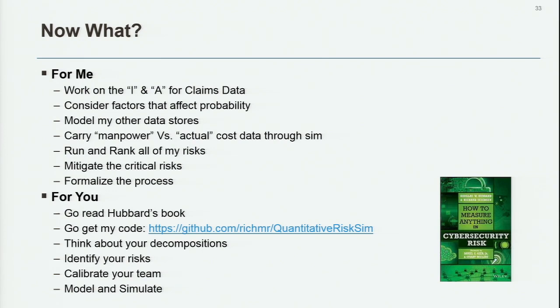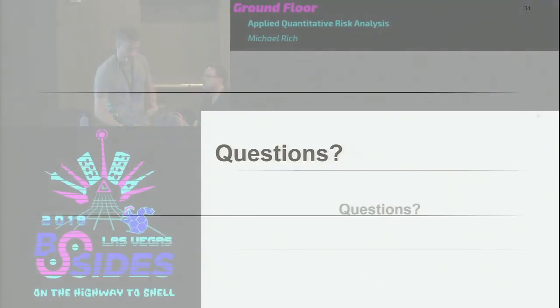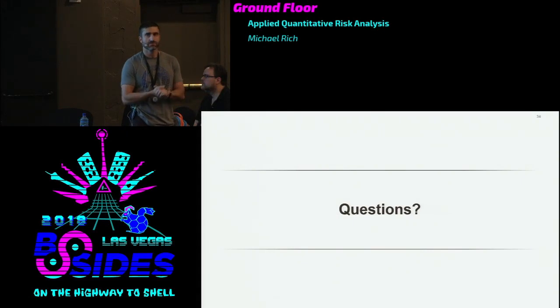I like this method way more than the heat maps, the standard NIST ways of doing this risk. I can add new data. I can compare new risks. I can do everything I need to do to make this work for me and my company. Stuff I was never able to do with your basic heat map risk work. And that's where I'm at. So I'm a little early, but I'm open for questions.